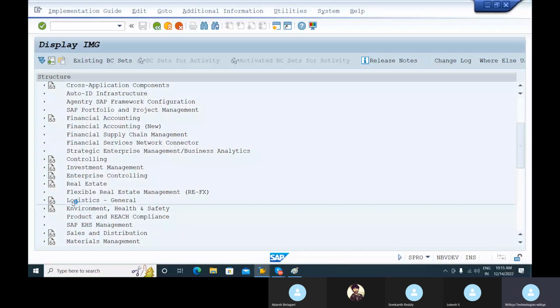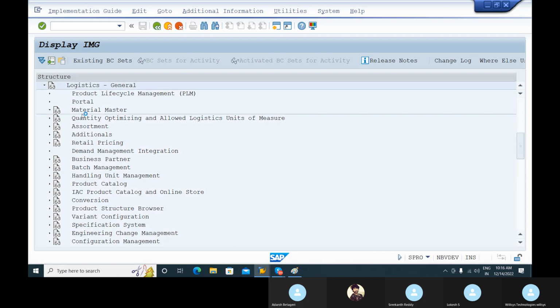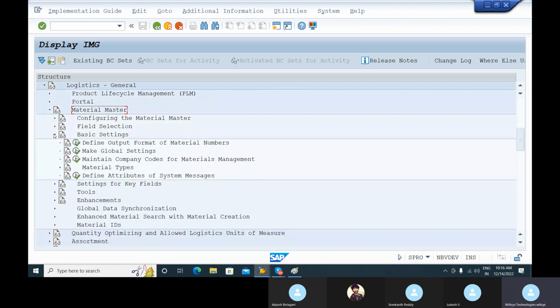Under logistics general, material master. Under material master, we have basic settings.